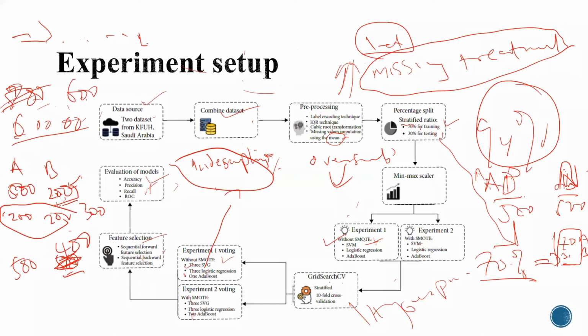So when you divide your data, the 70% must be stratified. That is, they must have an equal number of samples from both classes, or if not equal, very close, because if you have odd numbers, you might not be able to get equal. But if you don't have odd numbers, they must be equal. It means in the 70%, you must have the same number of rheumatoid disease patients and the same number of people without disease. For the testing case also, the 30% must be 15% from one class, 15% from the other class. This is what we call stratified sampling ratio when we are doing machine learning modeling.